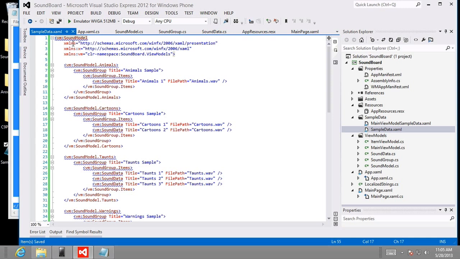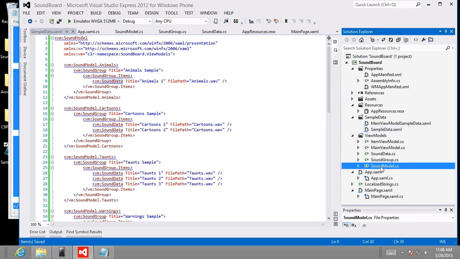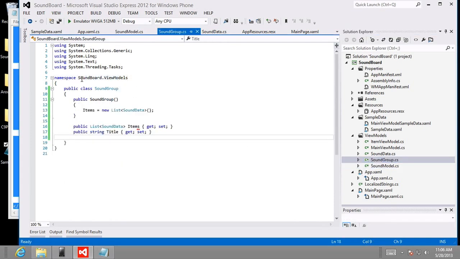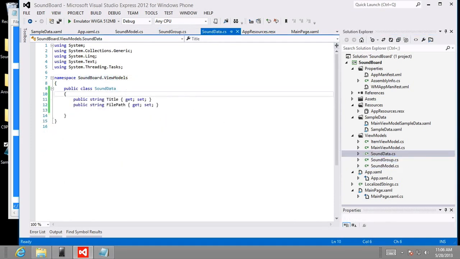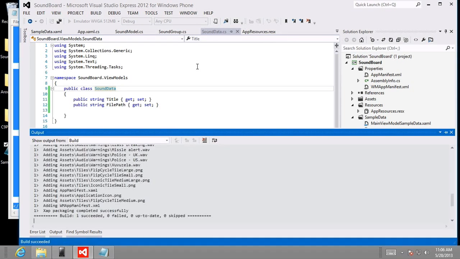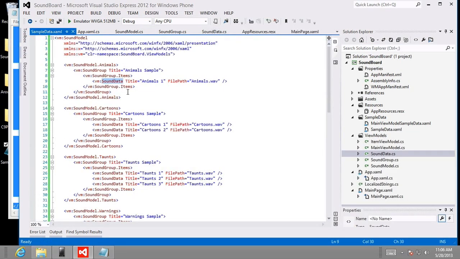And you might get this blue squiggly, but I suspect that's because we haven't compiled our app just yet, and once we compile it, it'll find the proper namespace for the new classes that we've created. Let me just make sure that they are indeed in the correct namespace. That one's correct, and that one's correct. So I suspect that this will resolve itself after we build the solution. We might find other errors in the build. Now it looks like it succeeded. So now when we go back to sample data.sampl, it clears up all the blue squigglies. All right, very good.